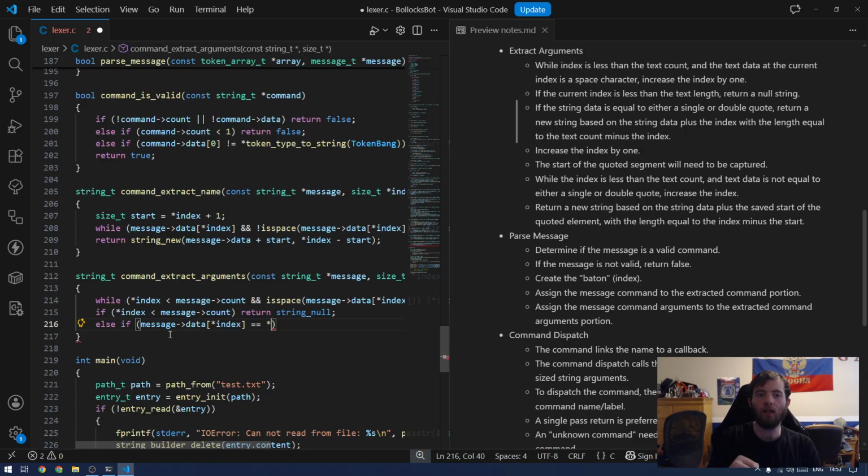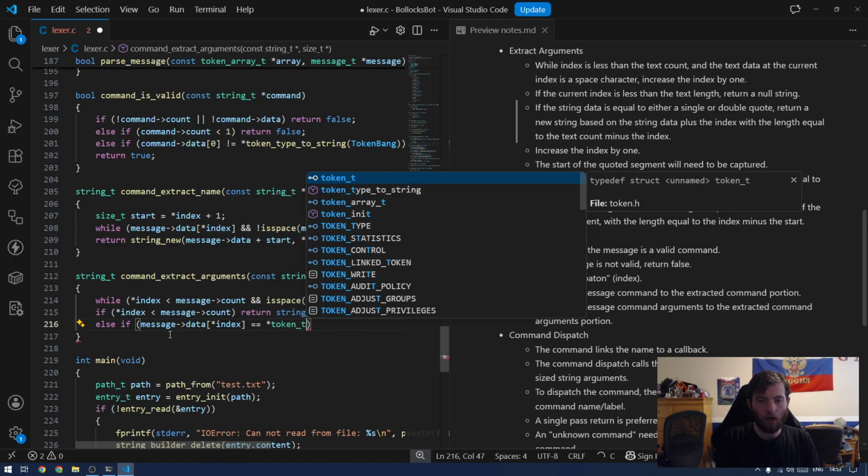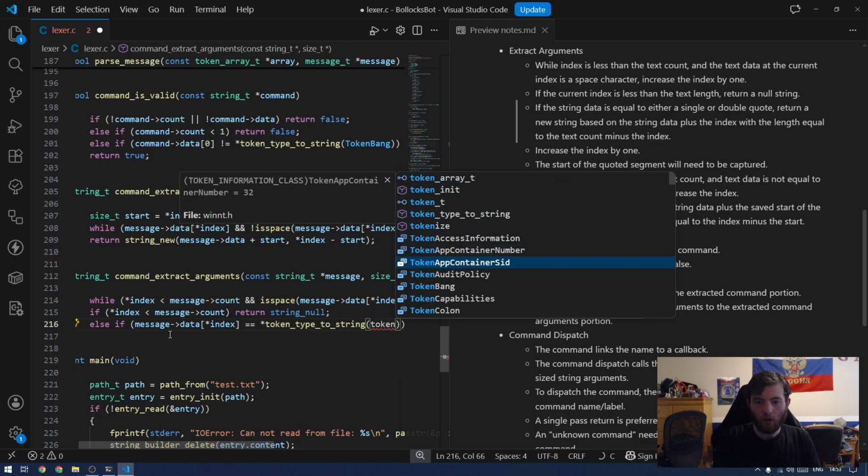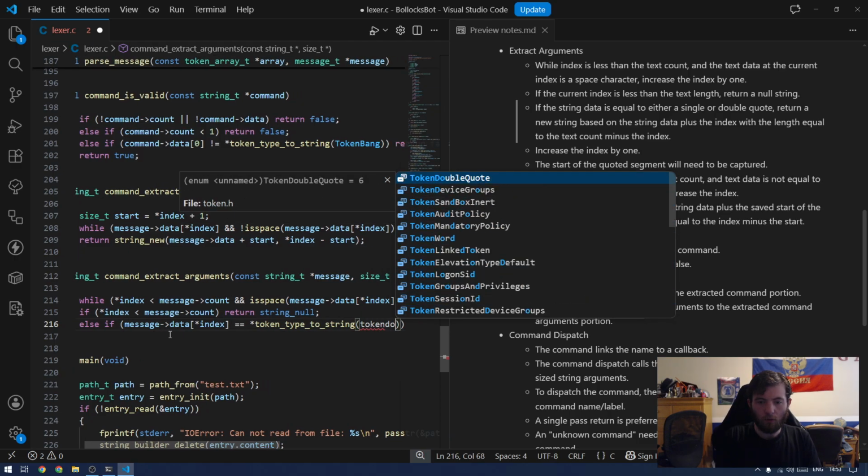No, yeah, we need the index because we're parsing against a character. Yeah, okay. Token type the string. Token double quote.